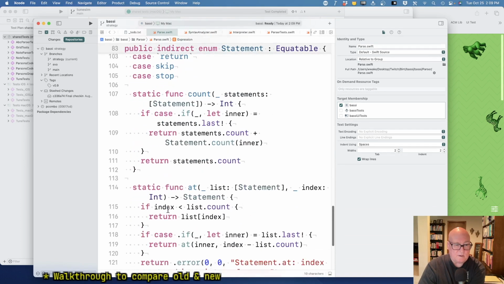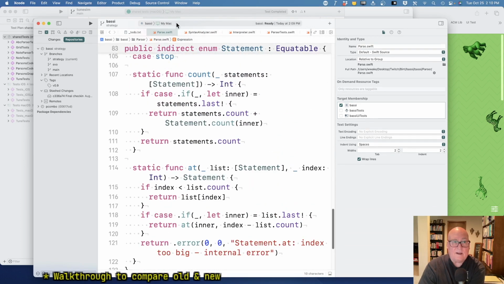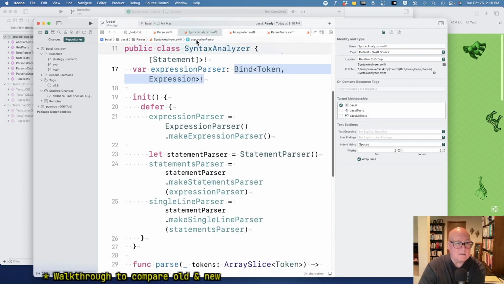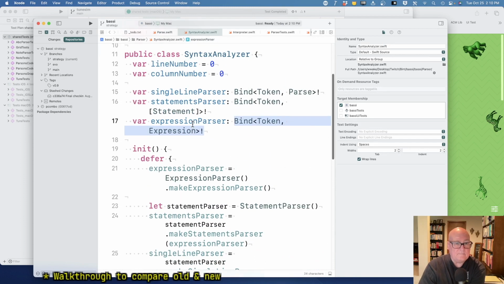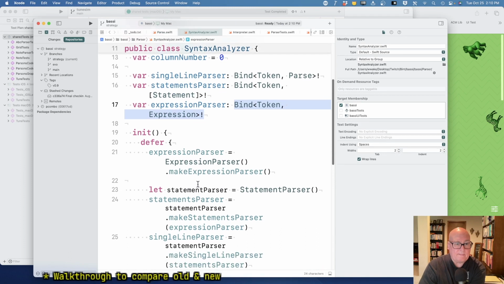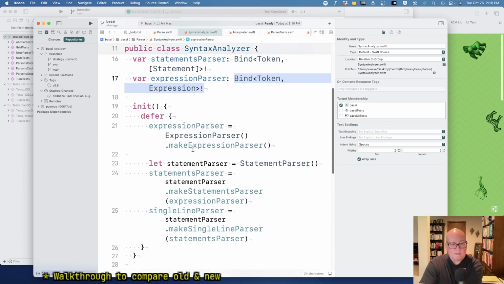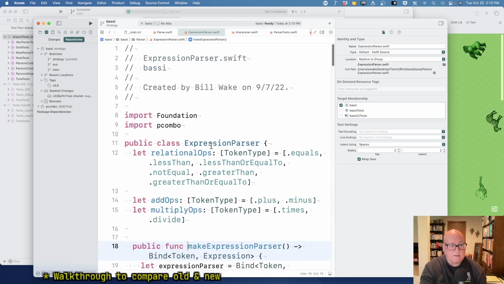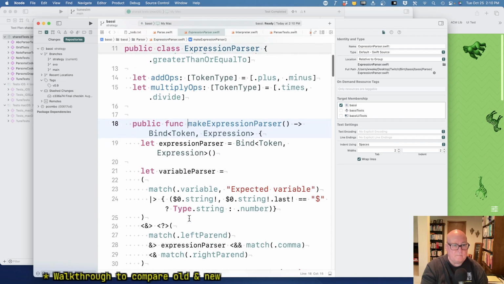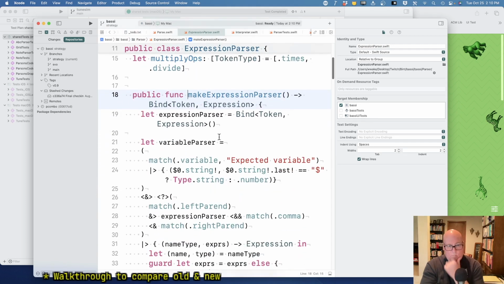Okay, so I think parse is just the noun parse. Syntax analyzer. An expression parser. We do a make expression parser. Okay, let's go look at that. Right, we build the expression parser first, then we can reference it.